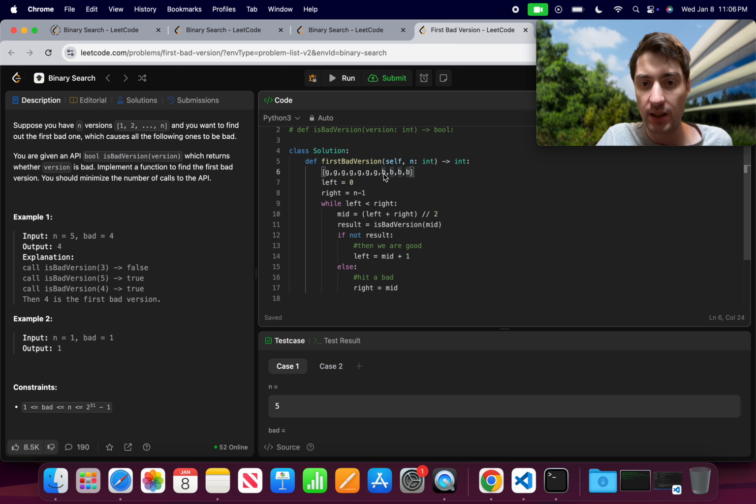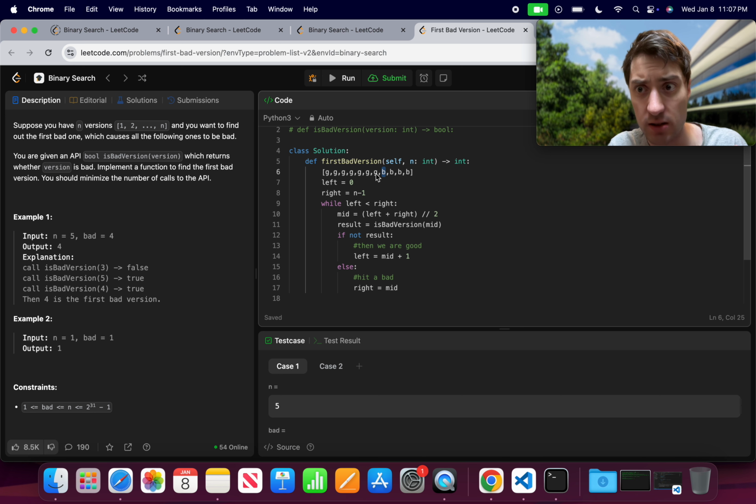So I do want to keep checking, and I'm going to just keep my right here. And then what am I going to do? I'm going to keep looking, and let's say my left is here, whatever, right? And then I'm going to come here and say it's good, and then I'm going to change my left. Okay, so I'm looking at this one right here.